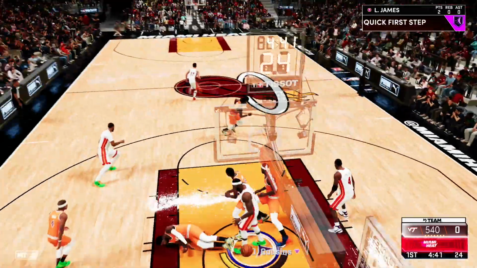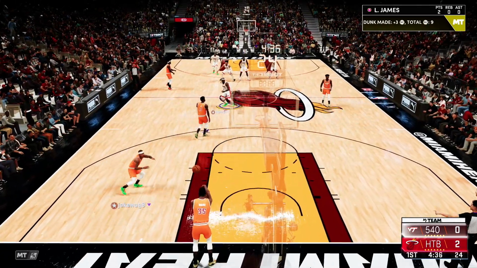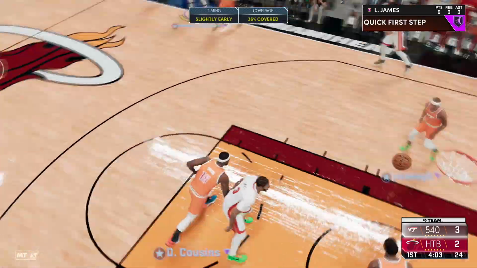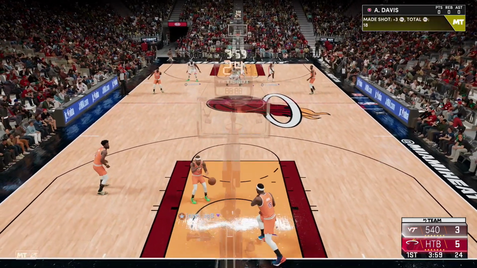LeBron James, 98 speed with ball and stepping over Paul George. Oh my gosh. Dread from it, run from it. Destiny arrives all the same. That's contested. It doesn't matter. LeBron James is officially Thanos.